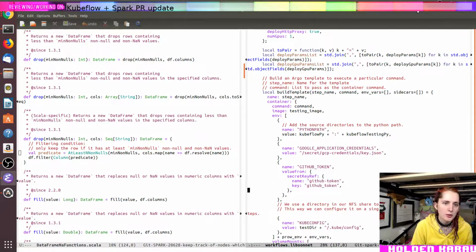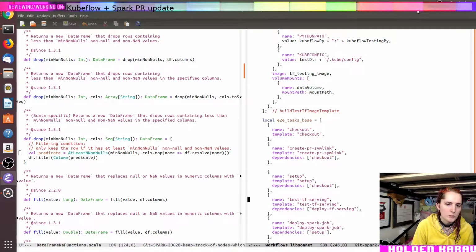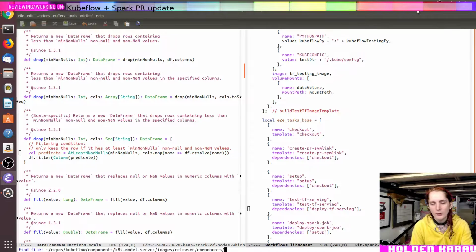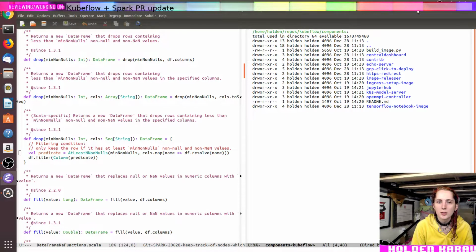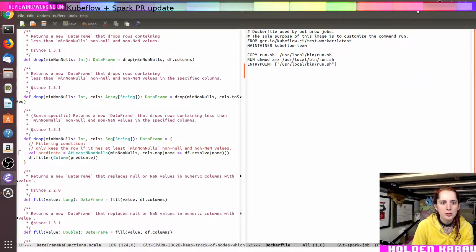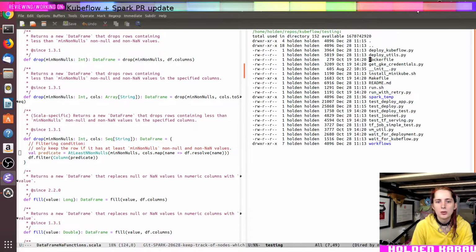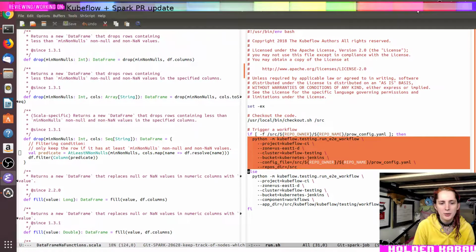This is an end-to-end workflow. There's the click deploy. Kubeflow testing. There's a... okay, so this runs Kubeflow testing, run E2E workflow.